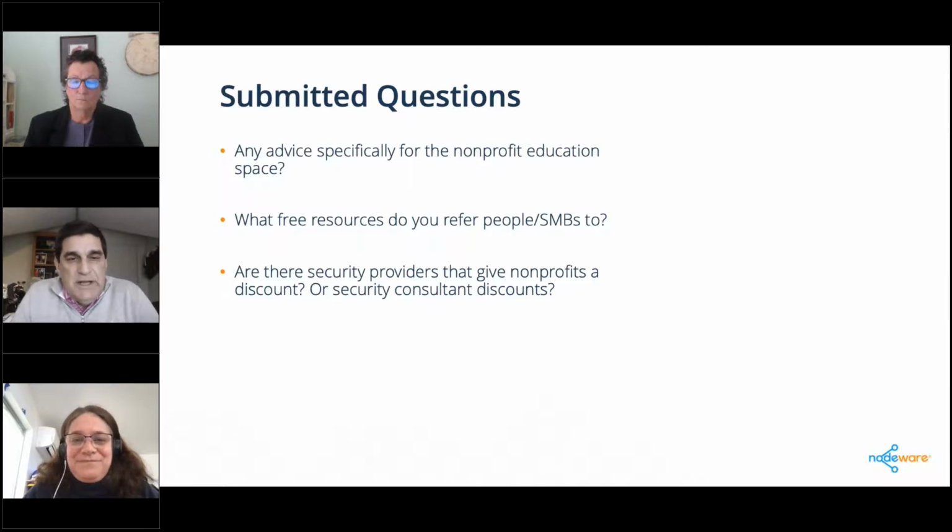To that point around compliance, we've been fortunate enough to have folks from the CIS 18 and from NIST talk about things they're doing to help small businesses and nonprofits specifically get started. Whether it's the stage 1 data gathering of NIST that Nodeware meets, or whether it's CIS 18 and some of the things that Tony Sager and their group have done. Do you want to comment a little bit about compliance and what are the compliance issues that a nonprofit needs to think about, and how potentially you can help them on that path?